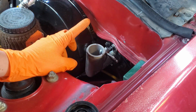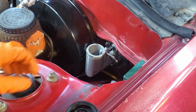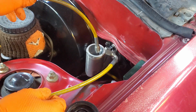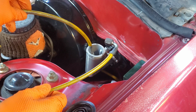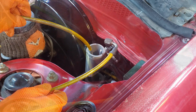Our first step here is going to be to bleed the actual master cylinder itself. In order to do that, we're just going to use some extra line that we have laying around, and we're going to loop this into the reservoir, hand pump it from the pedal inside of the cabin, and just pump it until we no longer see bubbles coming through on the camera.